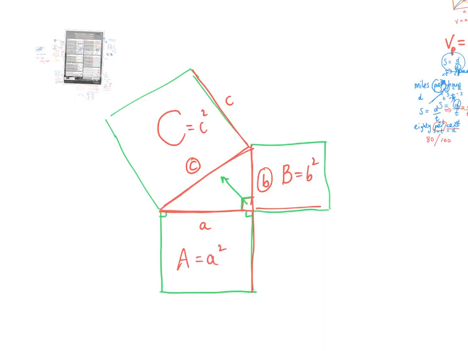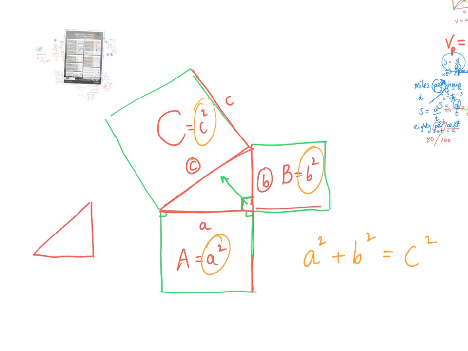And the thing about Pythagoras that's really nice is that the 2 smaller squares, the 2 smaller areas, always make the bigger one. So what's the area of the 2 smaller ones? Well, it's A squared plus B squared, and that's always going to make C squared. So if you had a problem, and this is where people get stuck, if you had, say, a length here was 10, and this one was 5, and we had to find this one here, some people make the mistake of thinking, oh, I know, it's 10 squared plus 5 squared is this one squared.